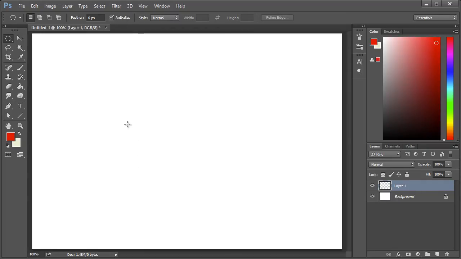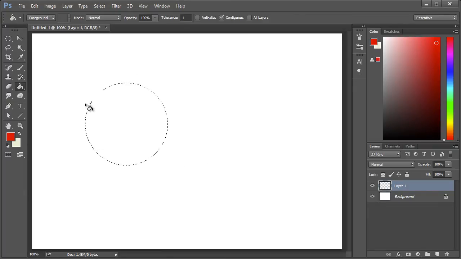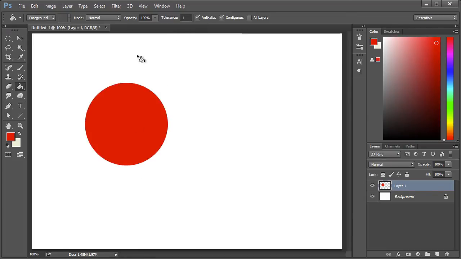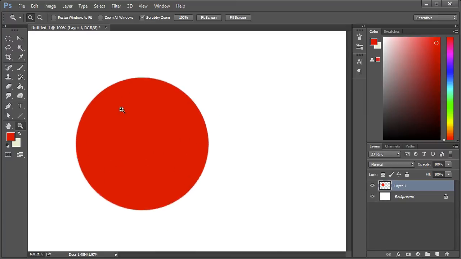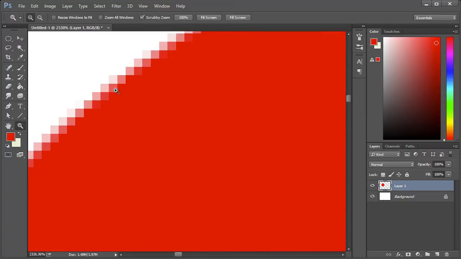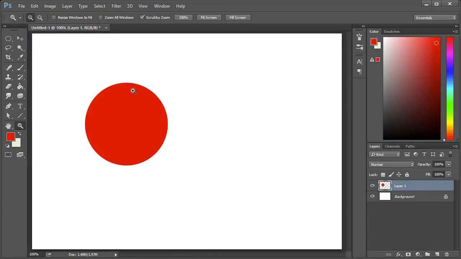So if I draw out a perfect circle using Shift and Alt left clicking, and I fill it in with the paint bucket tool with anti-aliasing on, and I hit Control D to deselect, we can see that if we zoom way up, we have some different pixels occurring here in terms of colors, and it fades it in to the background essentially. These pixels are basically transparent to a certain degree. So we can see right here it's nice and smooth.